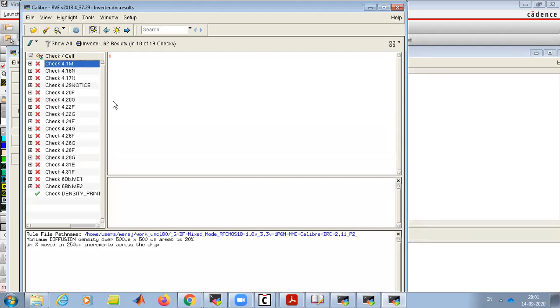Okay. Fine. I will explain just by completing this part. You can see that there are some errors in this option. After running DRC, there were some errors. One error was that the maximum n plus diffusion to nearest p plus pickup spacing should be 20 micrometers. This is the limit which we are getting from the foundry, that if you have one diffusion, the nearest pickup should be within 20 micrometers. So these are the rules which are given by the foundry. So this is one rule.